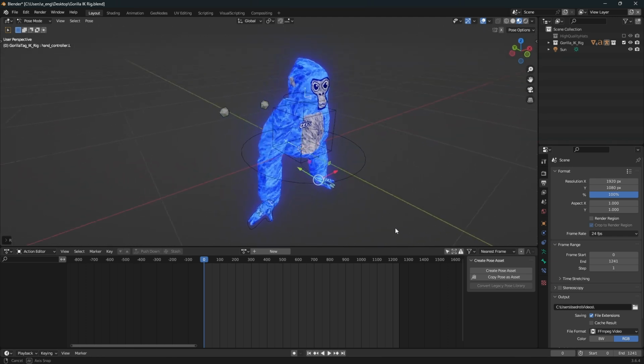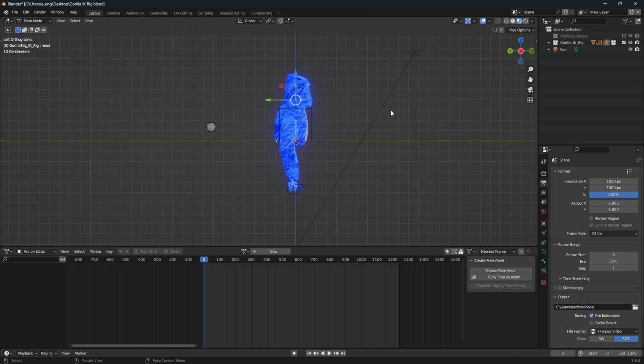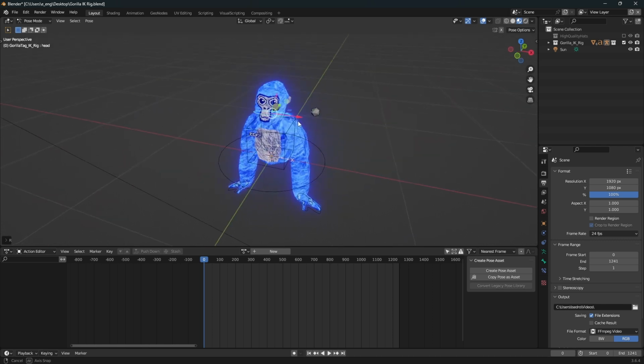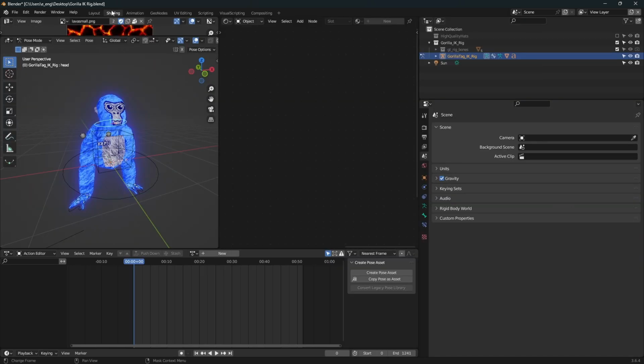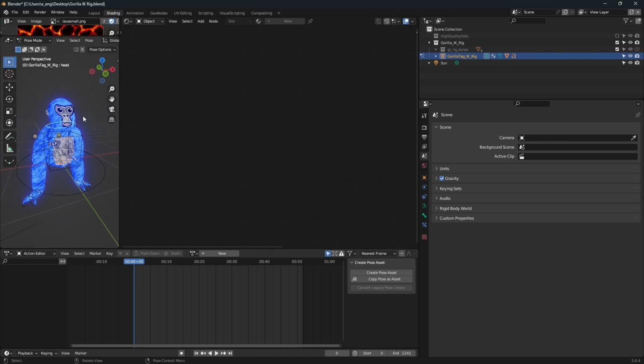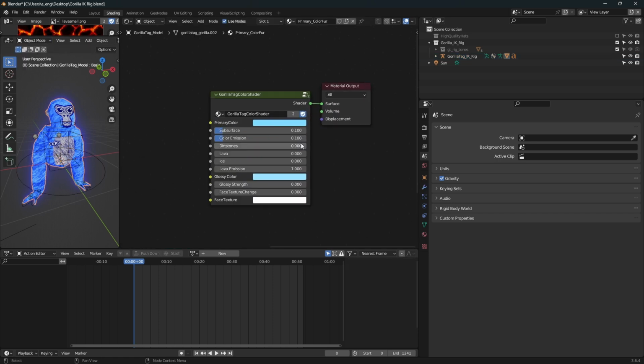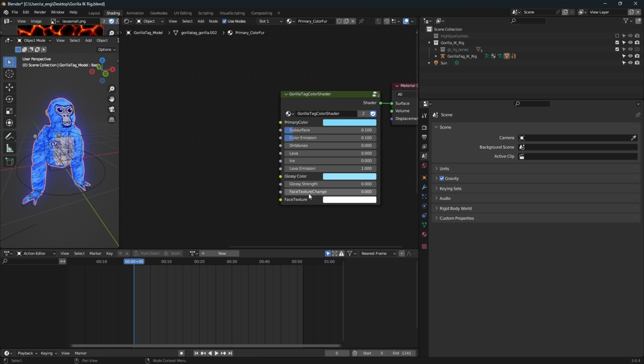So like for the ghost hunting video, let's recreate that now. You can lift the head up. Okay, move it however you like. You're then going to want to click on shading here. Oh yeah, sorry. Go out of pose mode, go here, and then as you can see, there's a face texture.